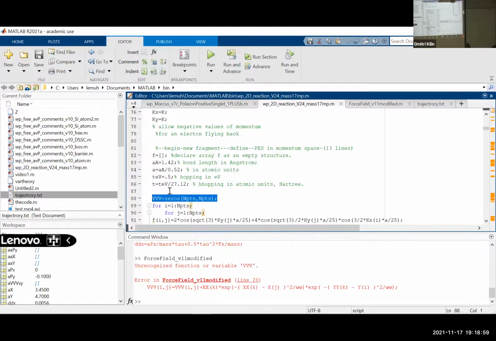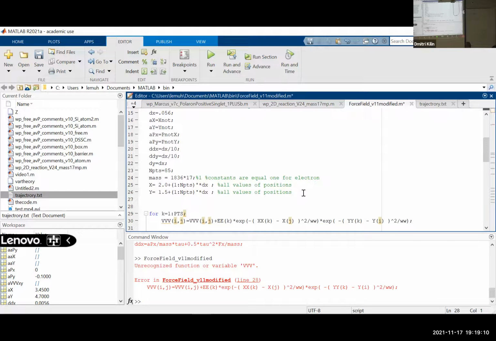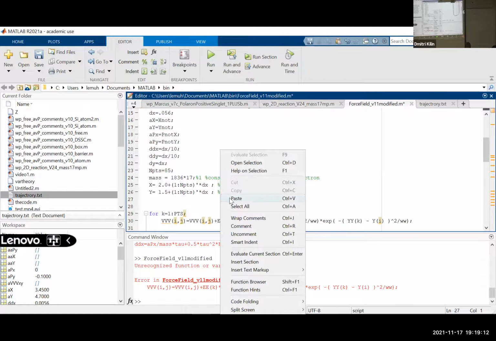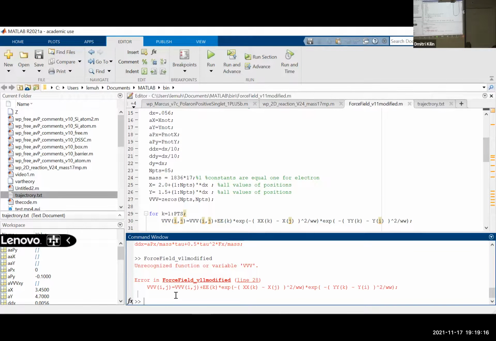Copy. And somewhere here, just before, we can paste. Paste and save. Let's try once again.